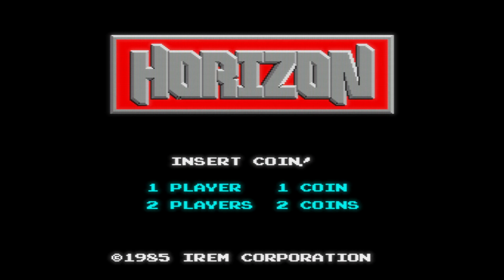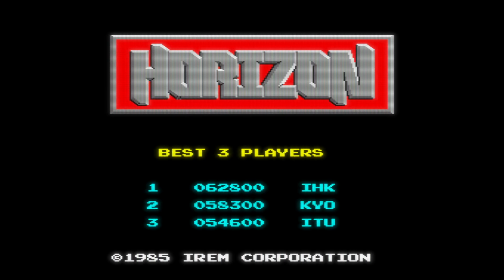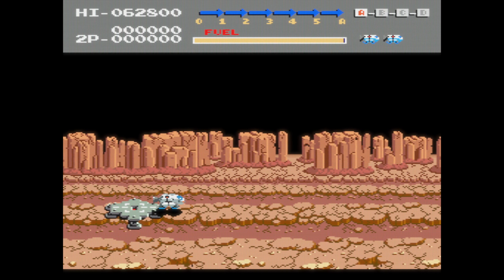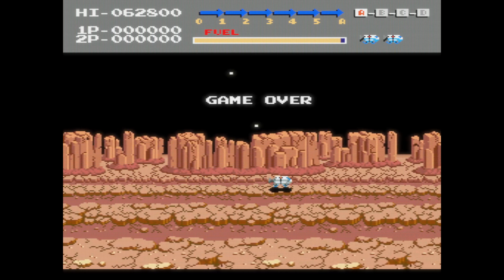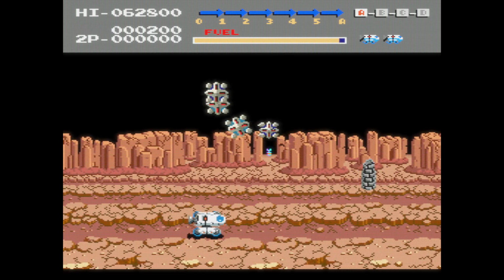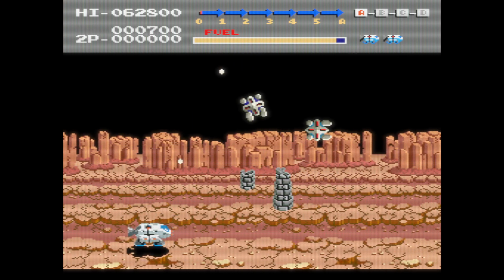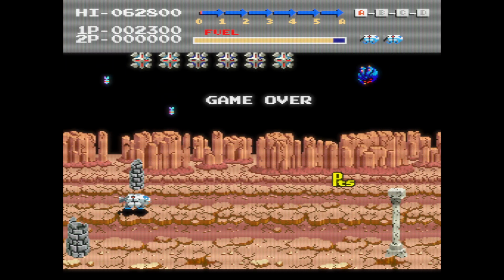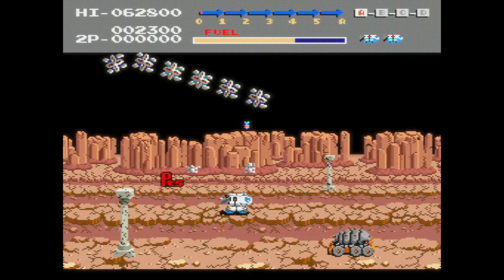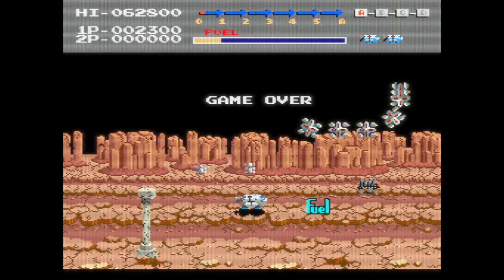Well, Horizon, 1985. Well, Moon Patrol might have been like 82 or something, so I guess that's not terribly surprising, but 85, dang. Because on one hand, you've got parallax scrolling. On the other hand, you've got that completely black background all the way back there. So, oh my gosh, they send robot bug tanks to fight you. Oh my god.